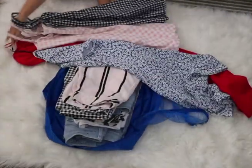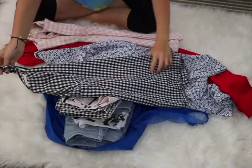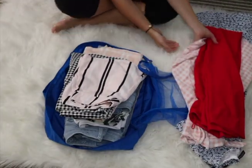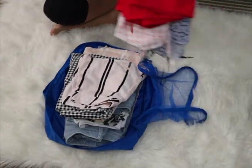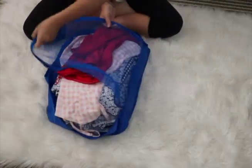Then we have all my dresses. Since I'm seeing a lot of Broadway shows, I try to pack kind of formal dresses and also a red jumpsuit, which I got from Express, and it's super cute. I just fold them normally and then I fold them in half and I zip them up.